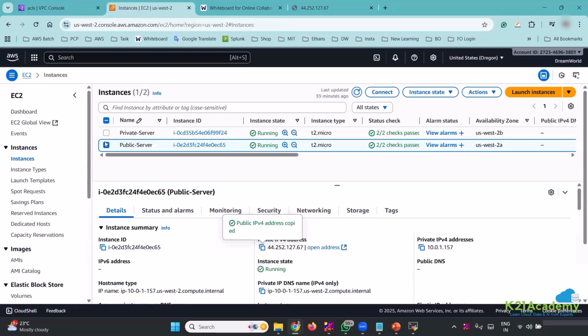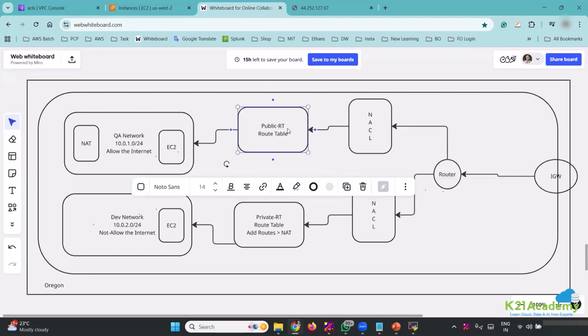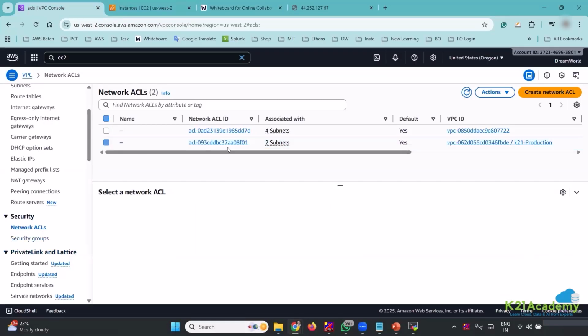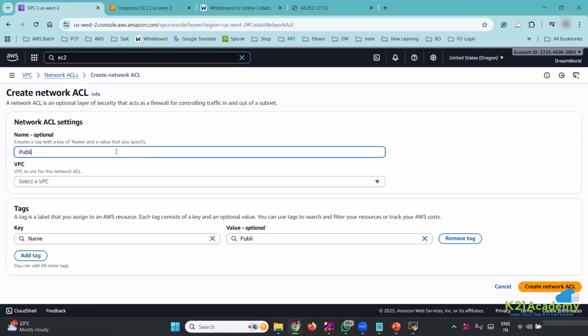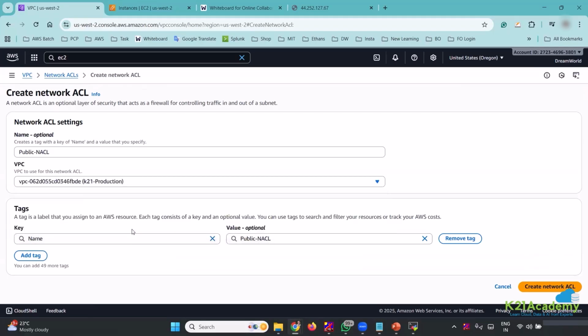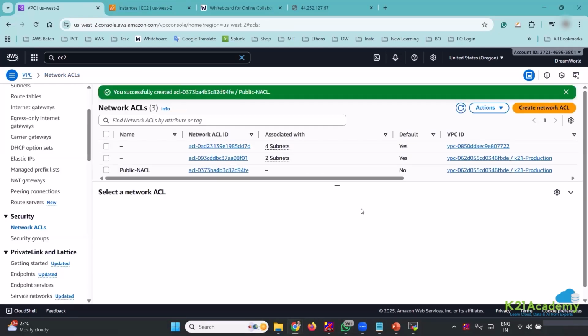Now, as you know, this NACL is a subnet level firewall. So I'm just going to create a new NACL and apply it to my public subnet here. I'm going to deploy this in my K21 production, and create my public NACL here.